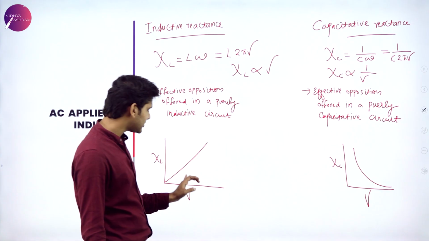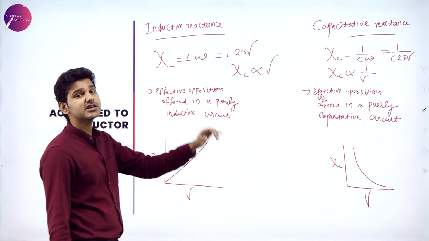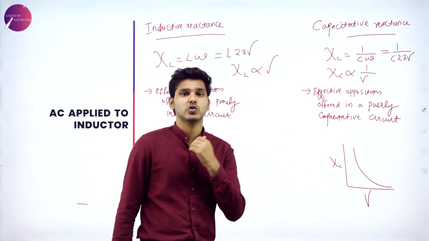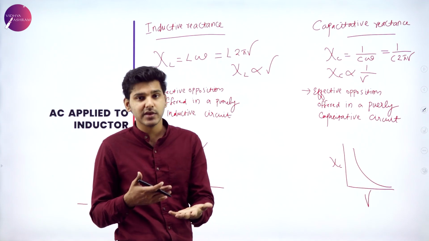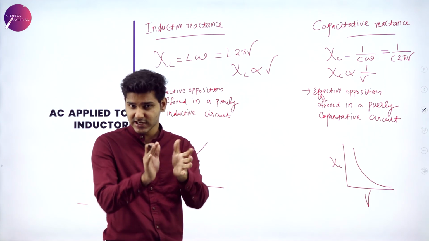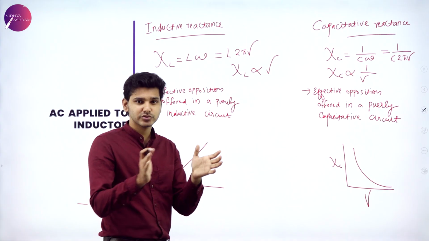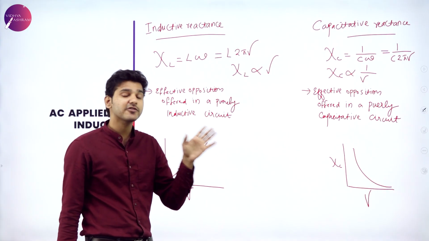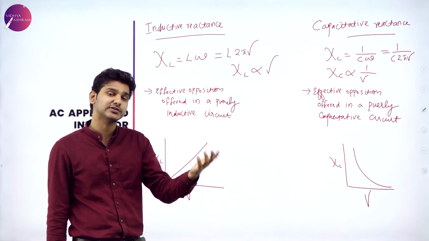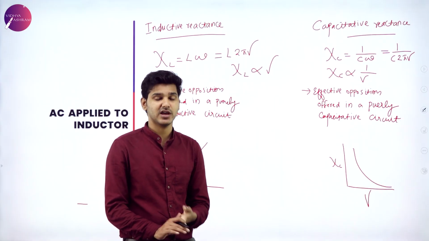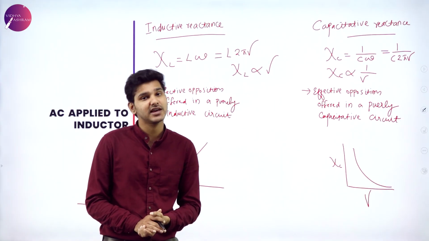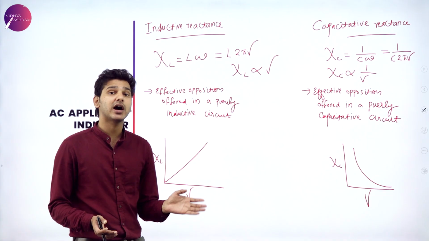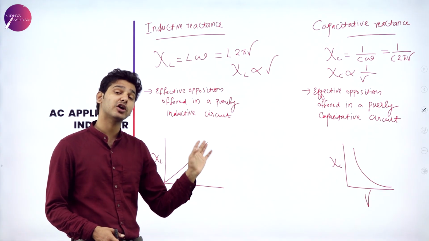So that is the difference between inductive reactance and capacitive reactance. What it actually physically means is one small thing, which I'll discuss with you also. The physical significance is that one of these allows AC current to pass through and blocks DC current. The other one allows DC and blocks AC current. So which one do you think allows AC current to pass through, or allows DC current to pass through?